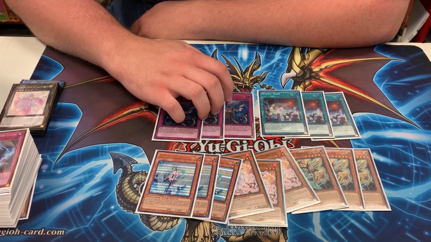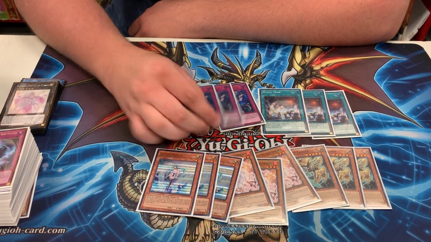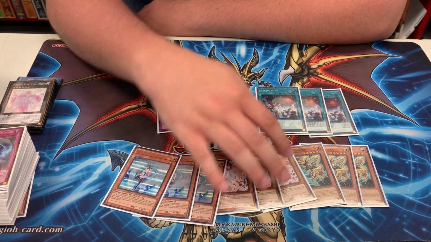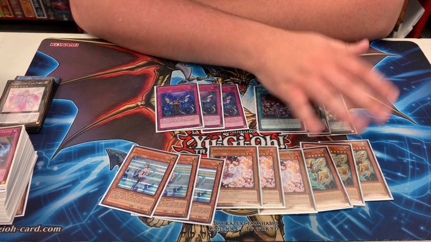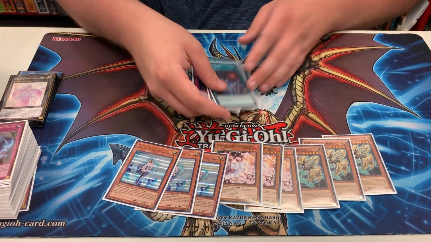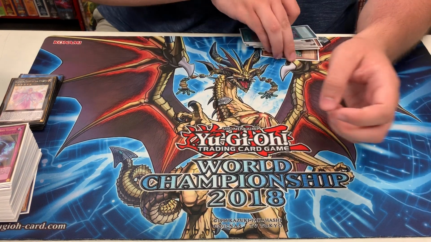The 3 Imperm is for pretty much everything. If I'm going 2nd, I'm siding in Imperm. The Veiler is just the worst Imperm. Ash covers a lot, and obviously Lancia is probably the best card because it just shuts off a lot of the decks in the format right now. But really quickly, I'll just show what you're trying to do.